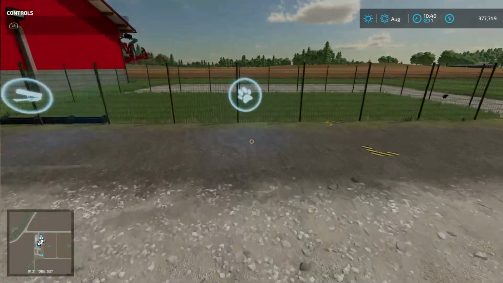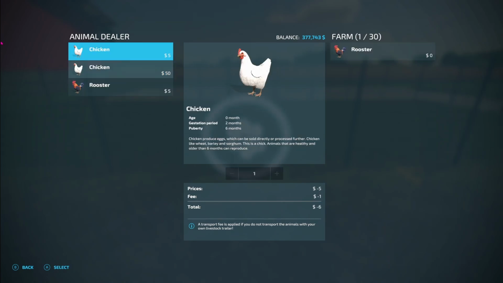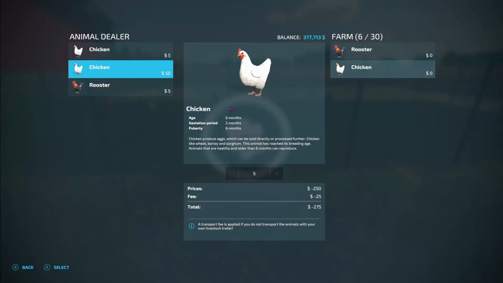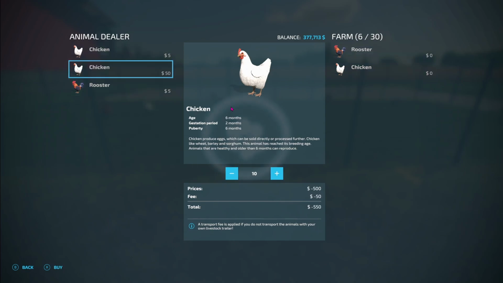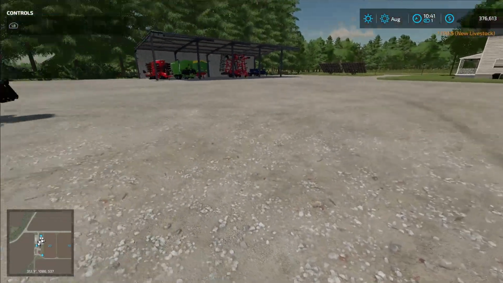Come over here to the animal menu, open the animal dialog, put a rooster in here. We only need one. There's 2 different chickens here, so let's go ahead and get 5 chicks. Then the more mature, fully grown chickens here that'll start to produce young after another couple of months. Let's get 20 of these. Okay, and there are our chickens. Now we'll run over to the shop and get them some feed.